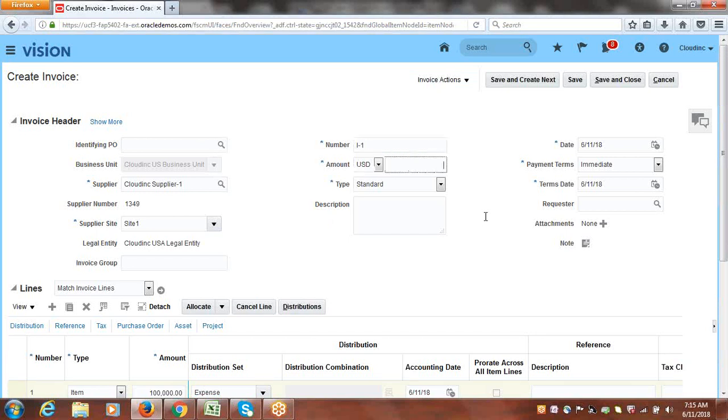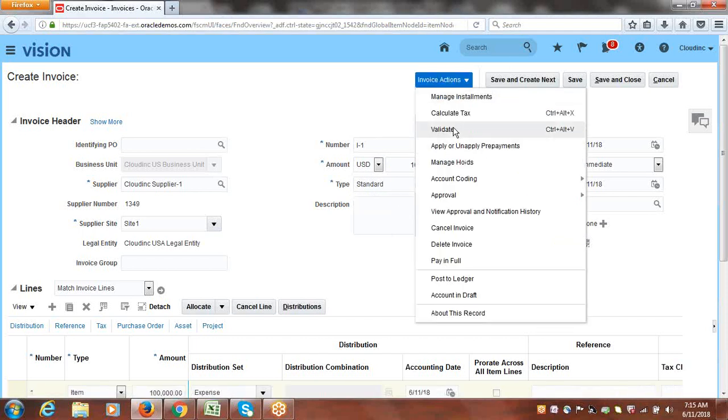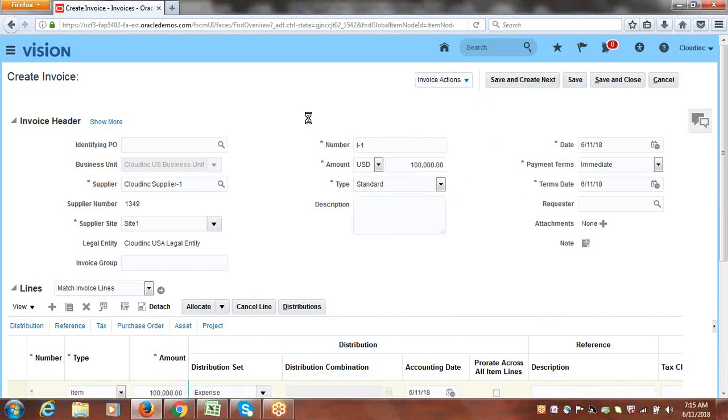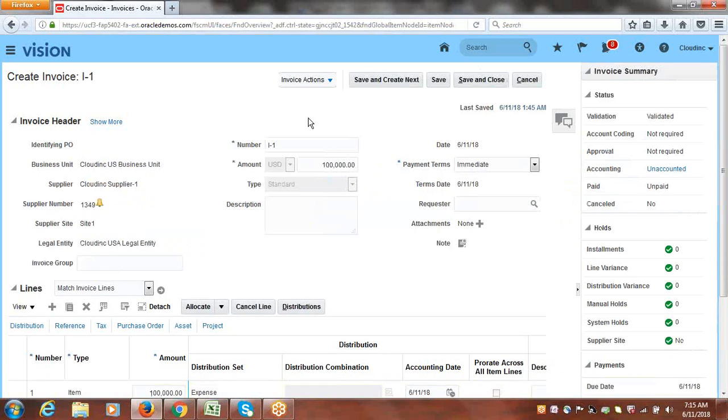So it's the invoice number and 1 lakh. Done. Now just submit this invoice for validation. Now automatically the system will trigger withholding tax calculation since we associated the withholding tax group to this supplier site, right?